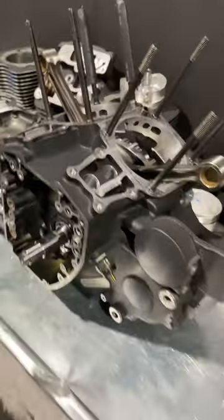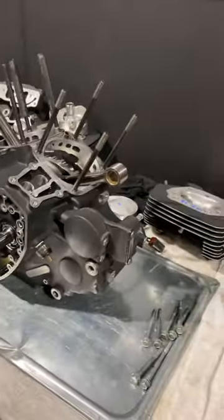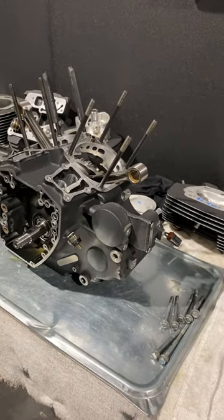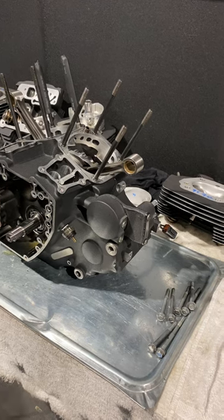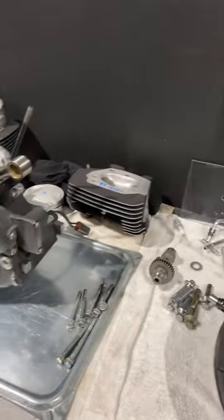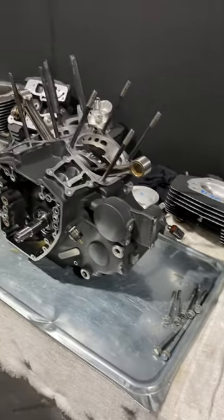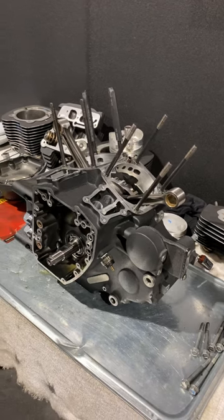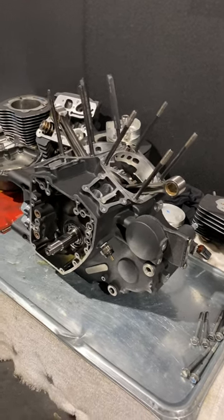Basically this motor was purchased brand new back in the day, early 2000s, for a night train. The RX kit was purchased, which obviously, as many of you guys know, includes hurricane heads and also an update in compression on the piston allowance — which I think was 12.1 to 1, by memory.